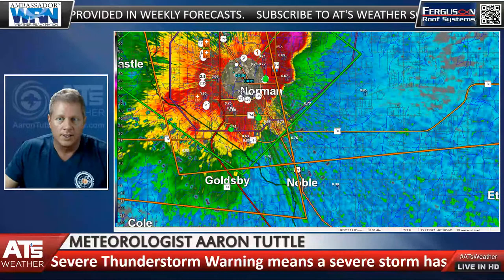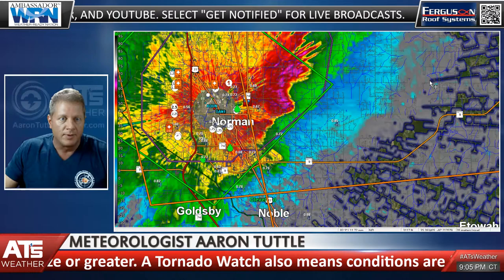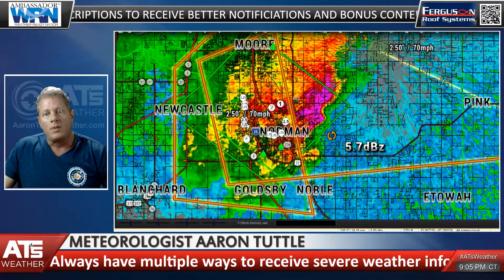Let's go up in elevation. It looks like it could be trying to get a little bit of a hook on this, but remember what I told you, don't worry about hooks yet. You have to have a lot of things happen for a supercell with a hook to produce a tornado. A lot of them don't. But that's the first sign that you would look for to see some monkey business. But again, it has to ingest something of that boundary, because otherwise the winds are 5 knots or so. And for low-level inflow, that's terrible. Tornadoes really struggle to get going with that. So we're going to see what happens here as we watch this.